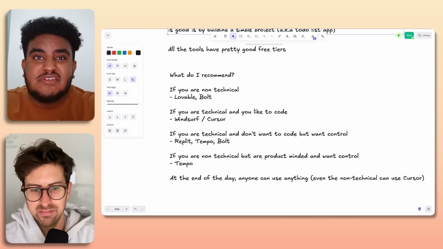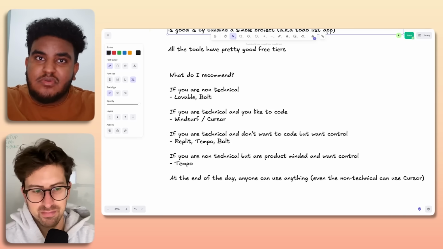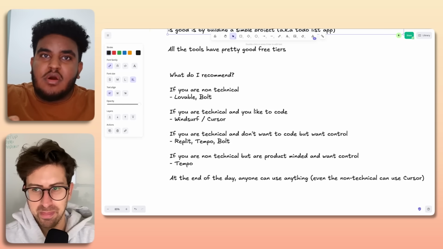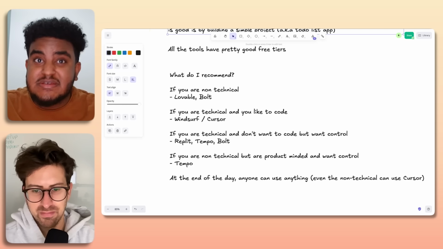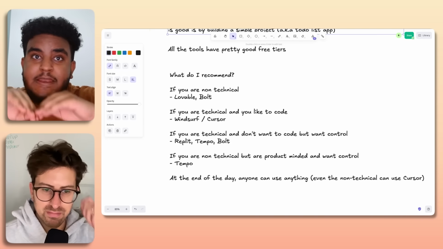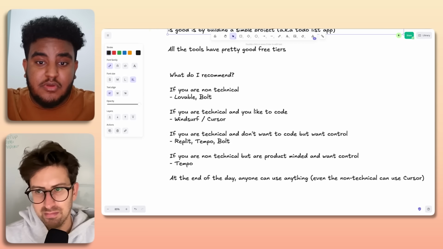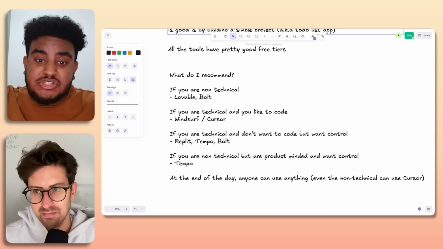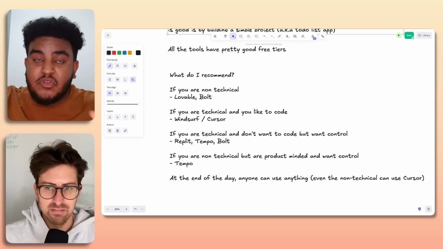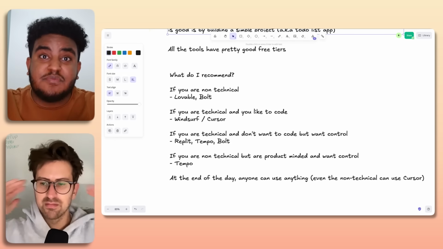I do think a lot of these tools are targeting different people, and whichever person you are, aligning yourself with those tools makes sense, especially as they get better. None of them are perfect. None of them, I think, at this very moment can build full grade production applications. They're close. I would say some are 70, 80% there.